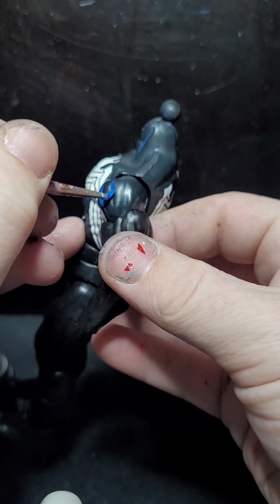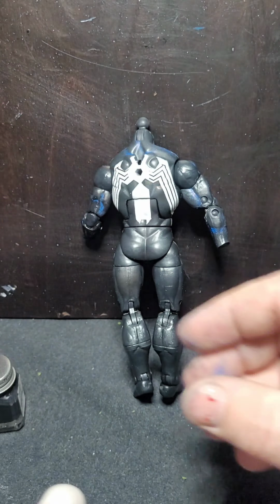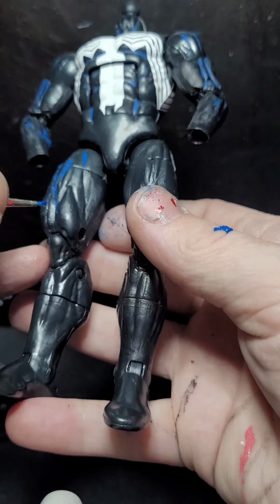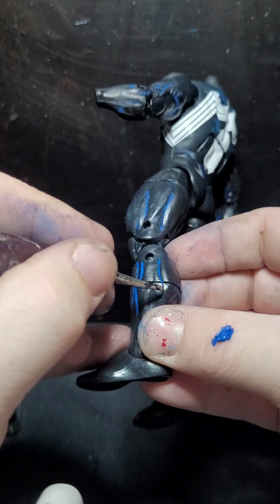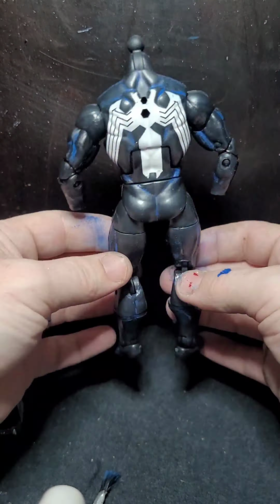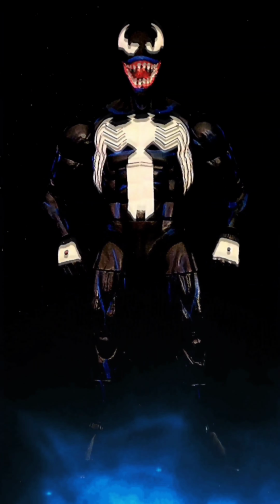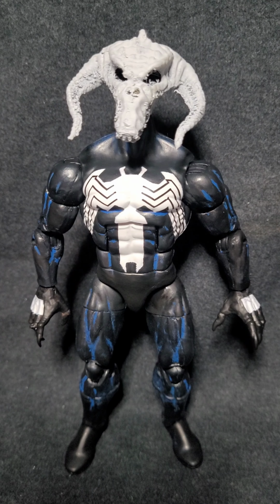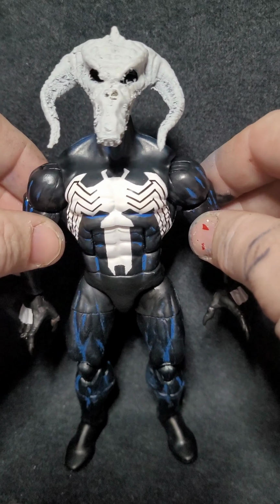Okay, the idea here is we're gonna do some blue shell shading. Kind of a wash at the same time, but you'll see what I'm talking about. Looking good in the neighborhood. Alright, now that we have that done, we can look at our classic retro Venom.